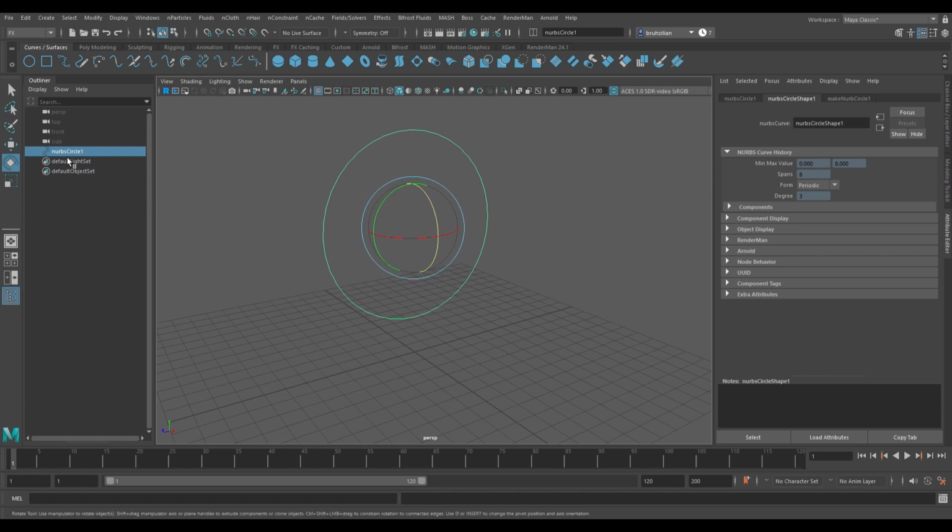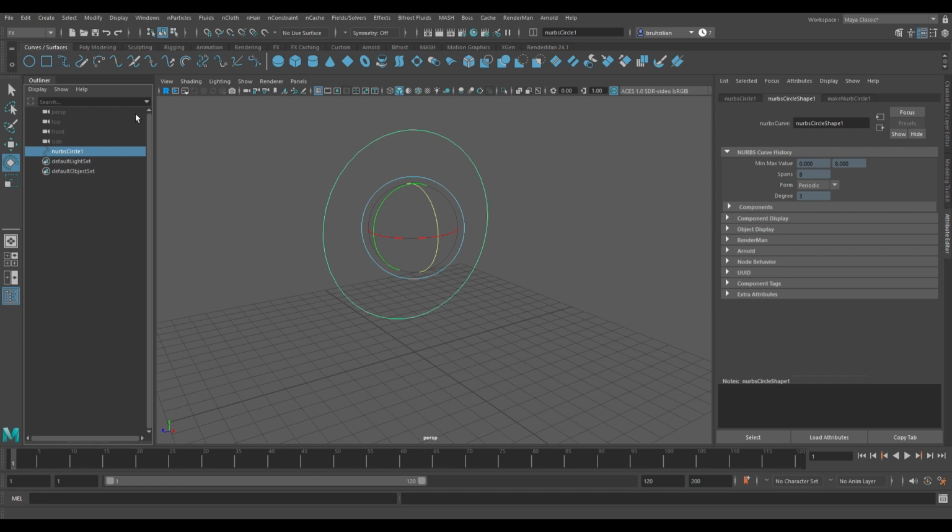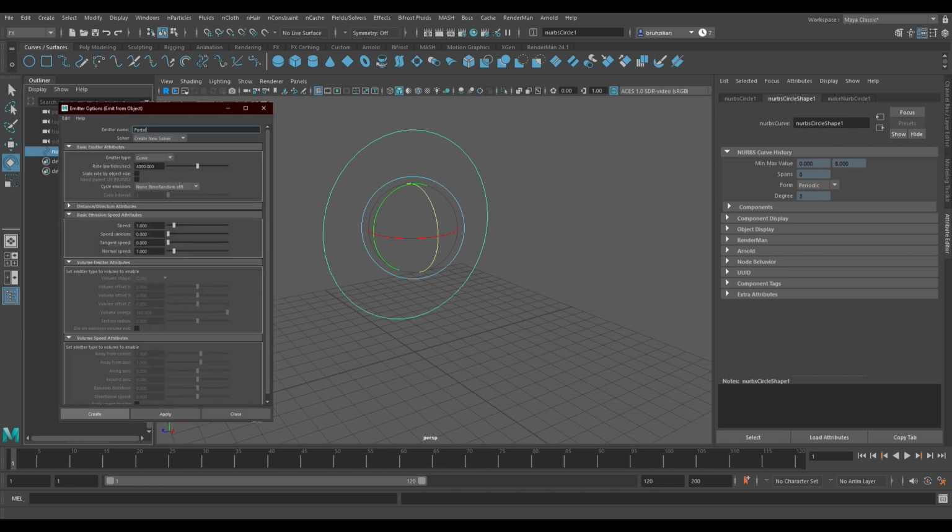So making sure we're clicked onto our NURBS circle in the outliner, we go into nParticles and Emit from Object. We want to click the box next to it so that it opens the settings window. Then in here is where we can create its name, pick how many particles we want, all that. Choosing what type of emitter we want as well, because if we have it on Omni, it won't come out as a circle, but it'll come down in strips, which is a cool effect, but isn't really what we're hoping for today. So we are just going to name this portal. You can name it whatever you want.